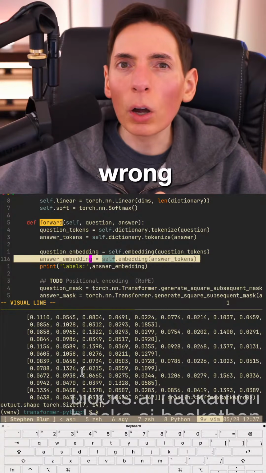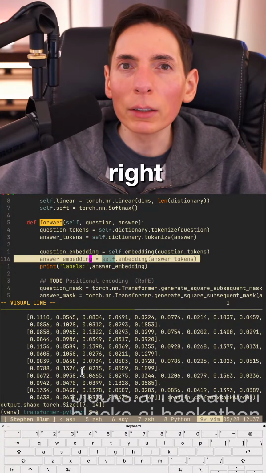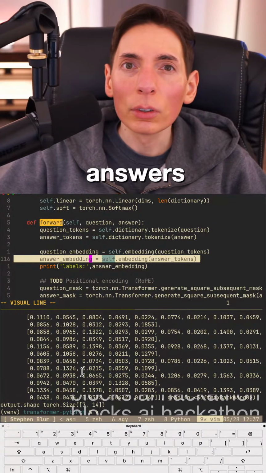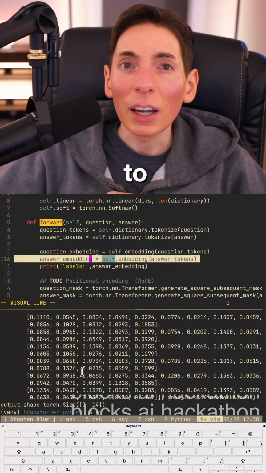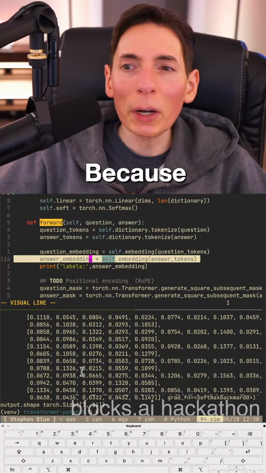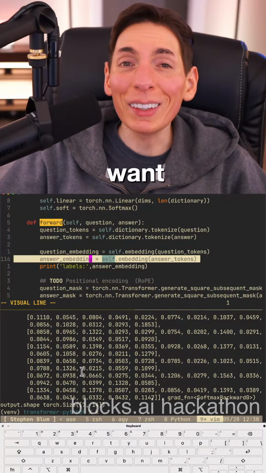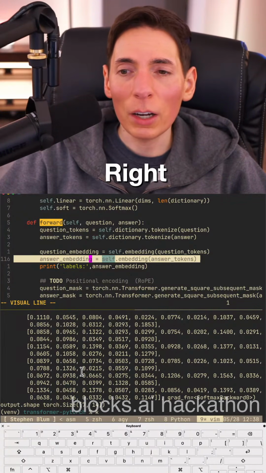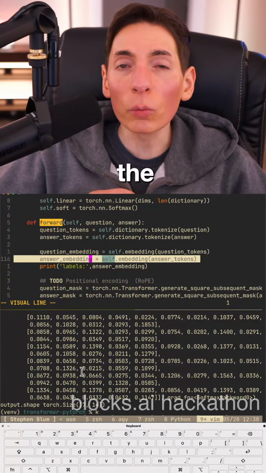It feels wrong to use the embedding for the targets as well, right? For the actual answers, do we want to? I think that would work. It just feels weird because you're training the embedding, so you want the exact answers, right? Don't you want to target towards the one?